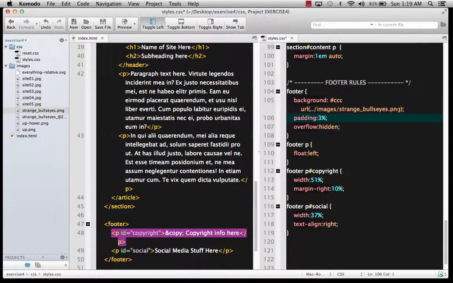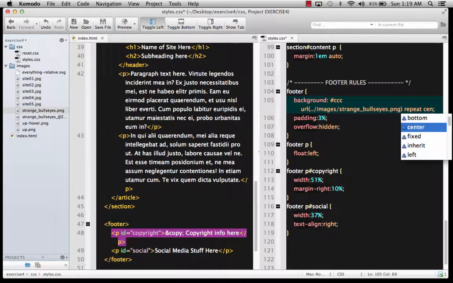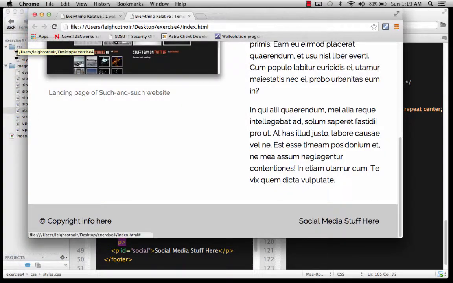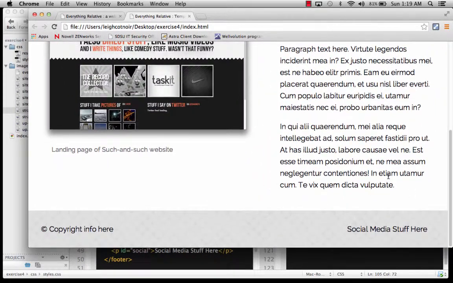And I want it to repeat. As a shorthand method, I could come inside of here and just say repeat. But that is its native behavior. It will repeat. And if I wanted it to repeat starting from the center out so that it doesn't do weird things whenever I scale the page, see, it scales out from the center, okay? So that's how I could get my background, all right?